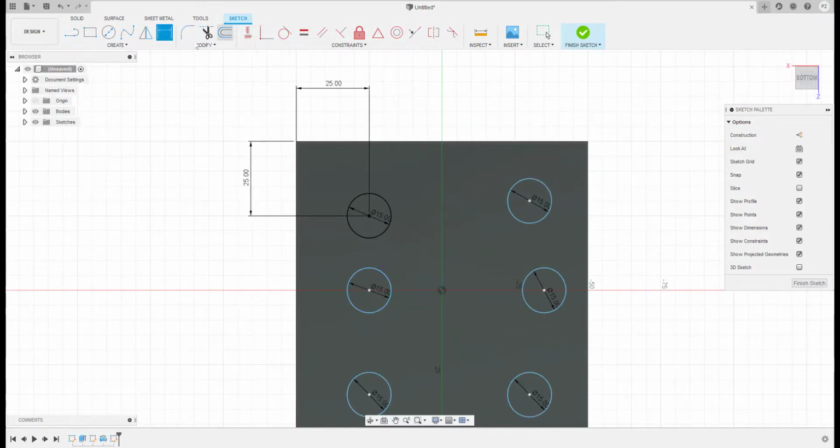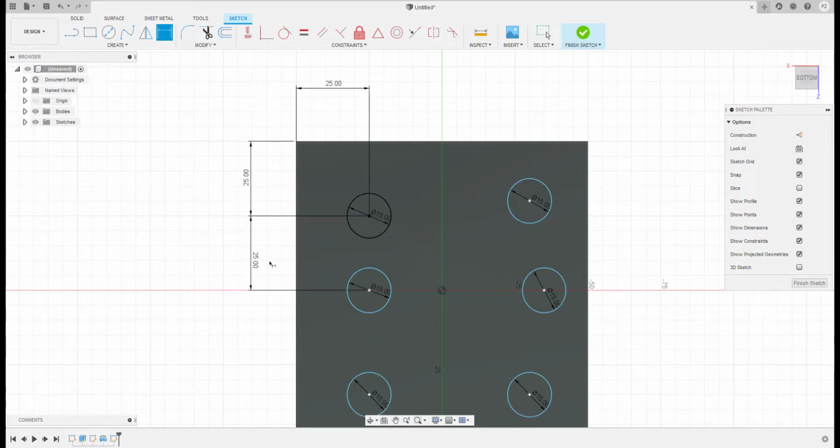We got this circle, and if I click from the center of this circle to the center of this circle, I know this should be 25 units. It is, so let me drop it down. And if it lets you, awesome. If it tries to fight you on it, it's probably already 25, so you should be okay. But if it really fights you on it, just delete the circle and make a new one, because it's not worth getting into like 50 fights with a circle. Okay, so that's 25. That's our Y direction.